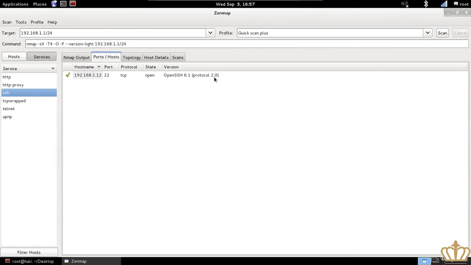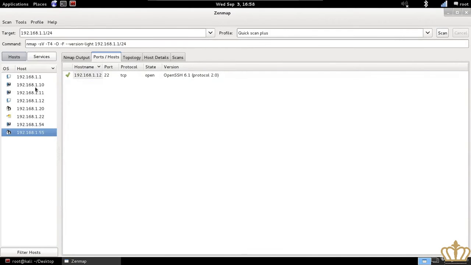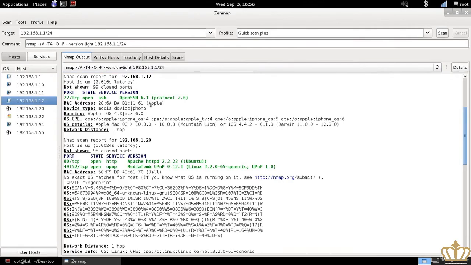So let me actually show you a quick and fun example. If we go back here to the hosts and go back to the Apple device, the 192.168.112, as I said, we know it's a phone, we know it's an Apple phone, we know that it has an SSH service running on port 22, and we know that SSH is a service that allows you to remotely execute system commands on the computer that has the SSH service installed.